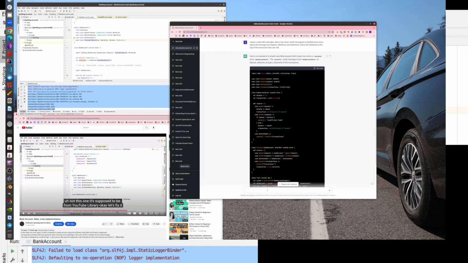I don't know if you knew it or not, but you can continue the conversation with ChatGPT. So let's continue the conversation and make it fix this transaction. Instead of using a string in the transaction, use a structure like operation and balance.